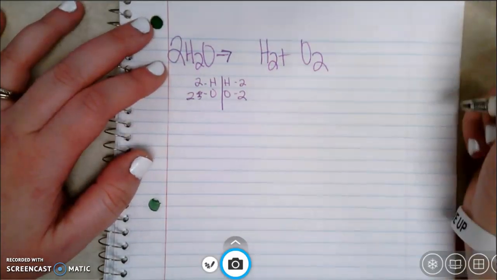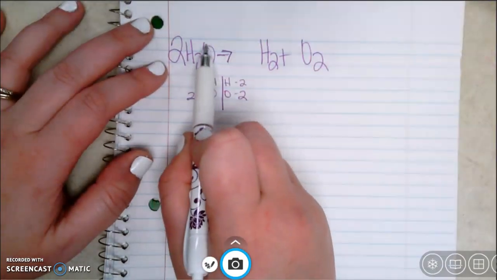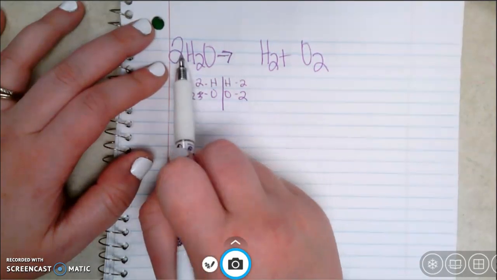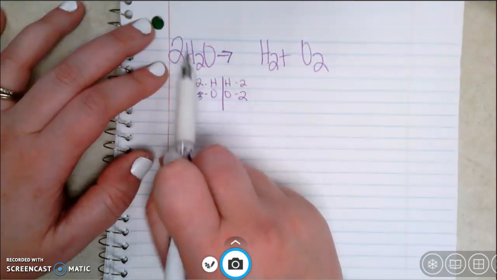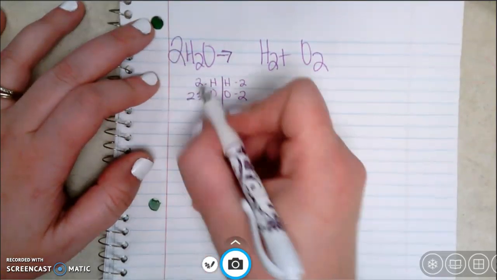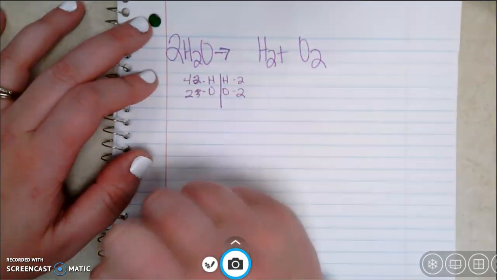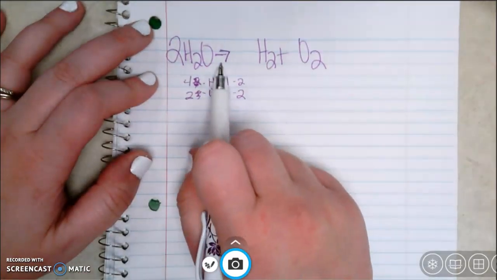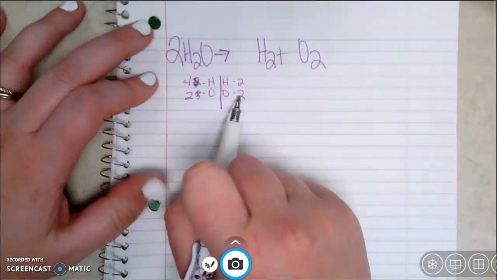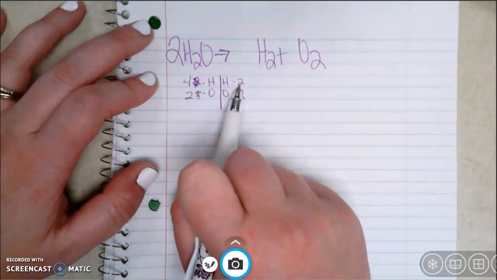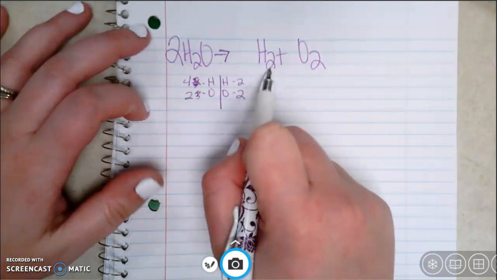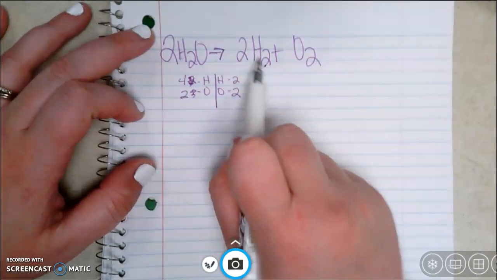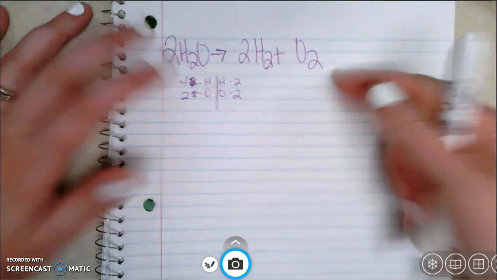However, because oxygen is not on its own over here like it is here, I also have changed the amount of hydrogens I have. If I started with 2 and then I doubled that, I now have 4 hydrogens on the left-hand side of my yield sign. Now, my oxygens match, but my hydrogens do not. This is an easy fix. If I have 2 over here and I need 4, I'm just going to stick another 2 because 2 times 2 is 4. So now this equation is balanced and I can use it.